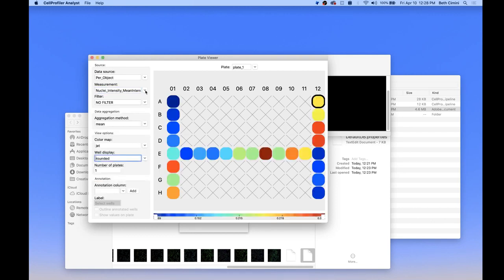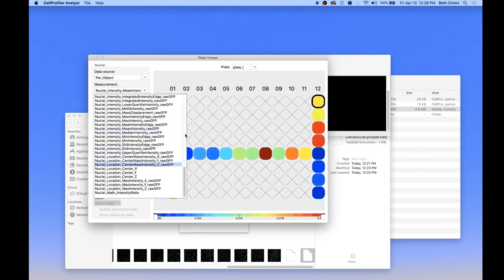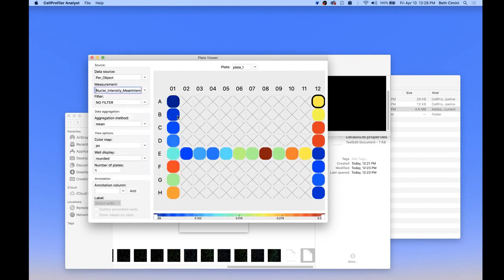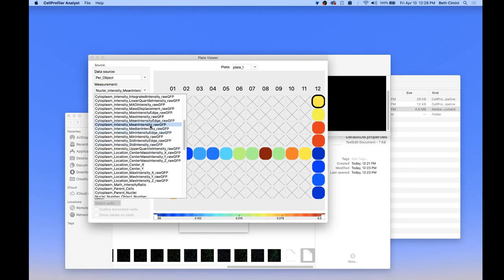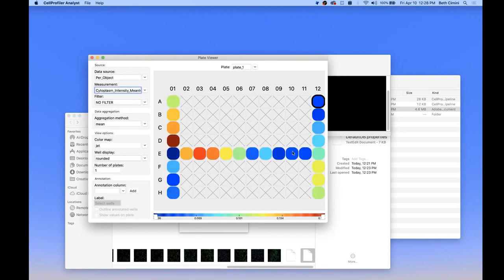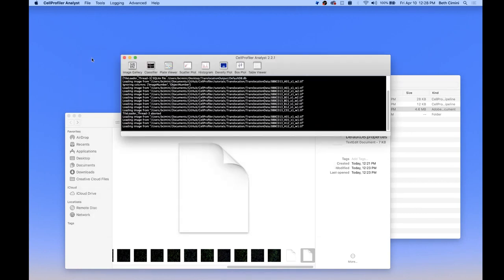You can say, I think I know what the most important measurements are. Let me scroll through and find which ones I think I care about. If I look at the intensity in the cytoplasm, then we see the opposite of the relationship we saw before, that most of the GFP intensity is in the cytoplasm in the negative control wells, which is what we thought before. You can also do histograms, density plots, and box plots, which I won't go through, but this is the same as with any piece of statistical software that you might use.